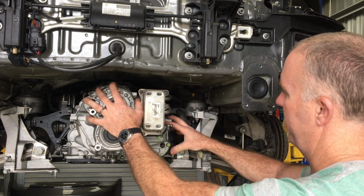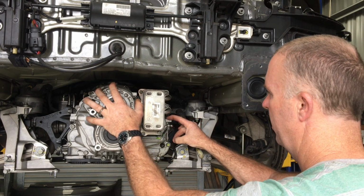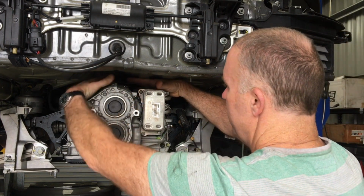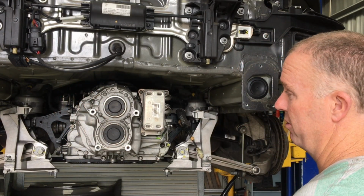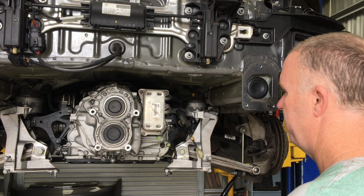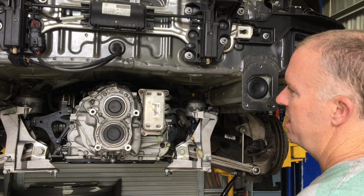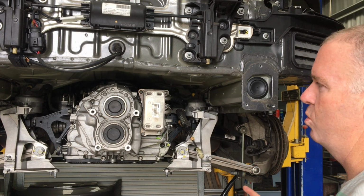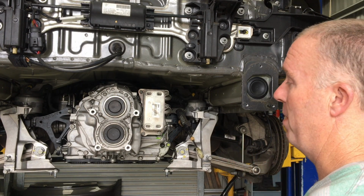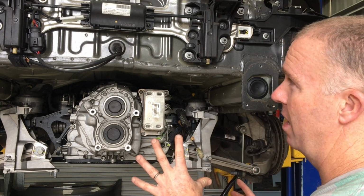To be honest, the back of the transmission feels like it's sitting on a transmission stand. It's just so easy to get my hands around everything. I would personally do this if I was doing this to a car that I was going to drive. So the time that it's taken me to get to this point here is a little bit over an hour. These cars are so easy to pull apart that getting to this stage was actually pretty simple. I'll talk you through now what I've done.